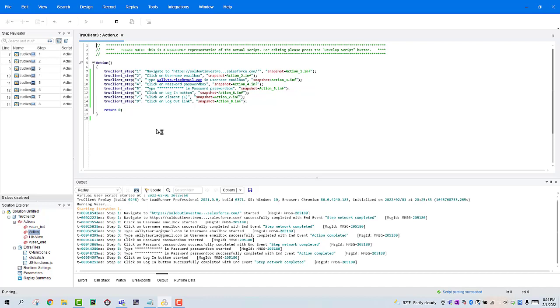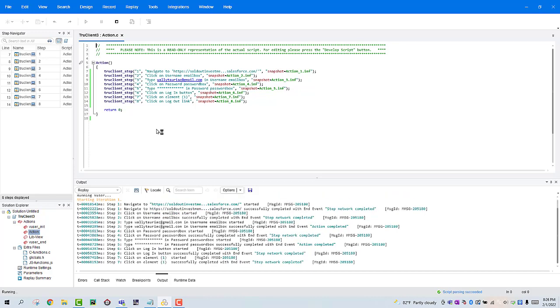Doing the login now. We're at step 7. Notice that it did complete step 7, so that's the one that could fail if the timing is incorrect.